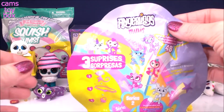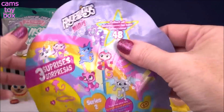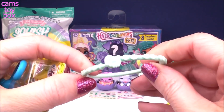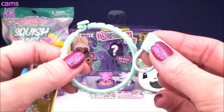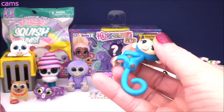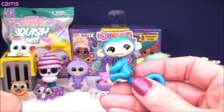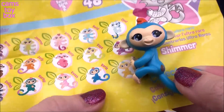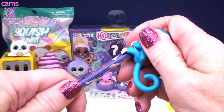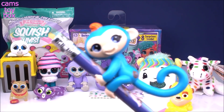Let's check out our blind bags next. The first one comes from Fingerling Minis Series 2 — there are 48 different ones to collect and three surprises inside. We have a bracelet you can wear, a simple little clip-on, and it comes with a super cute charm. We've got a little pocketbook with a banana on it. Did we get a monkey? We got the second monkey of our video — really, really cute in blue and orange. From the popular category, it's Boris — he's the blue one from the originals. These are little pencil huggers. You slide them onto your pencil and he can hang out with you while you write or do homework.